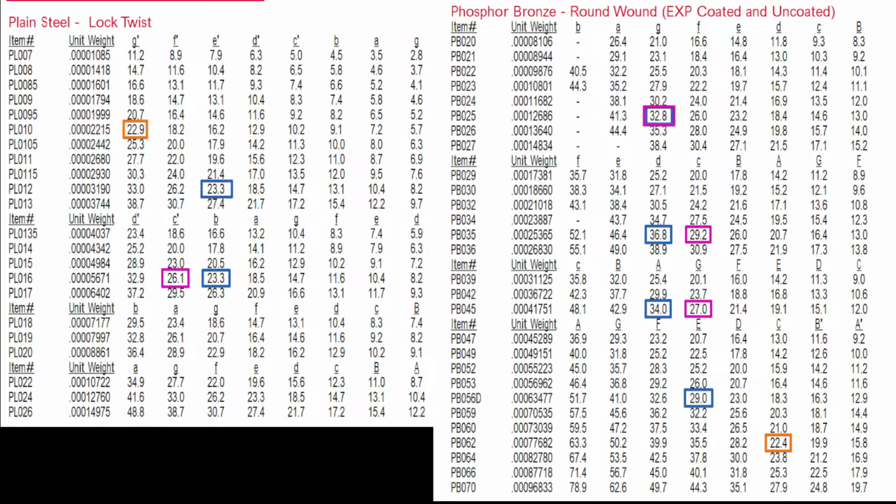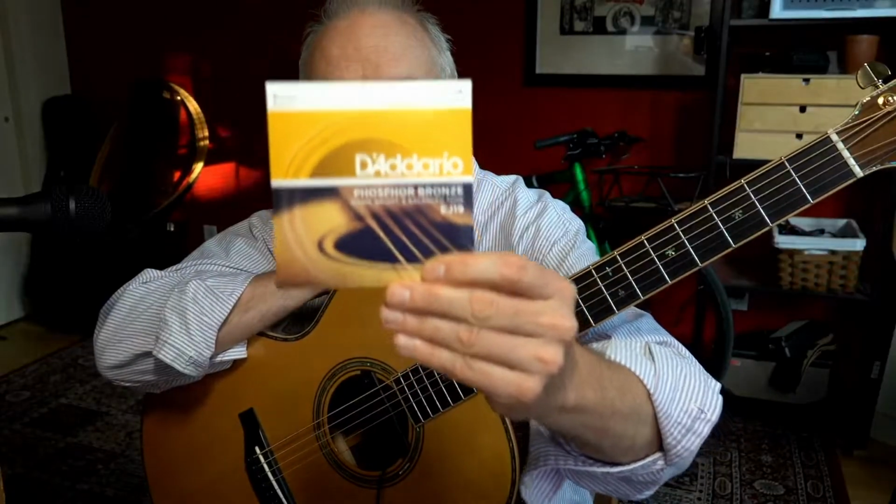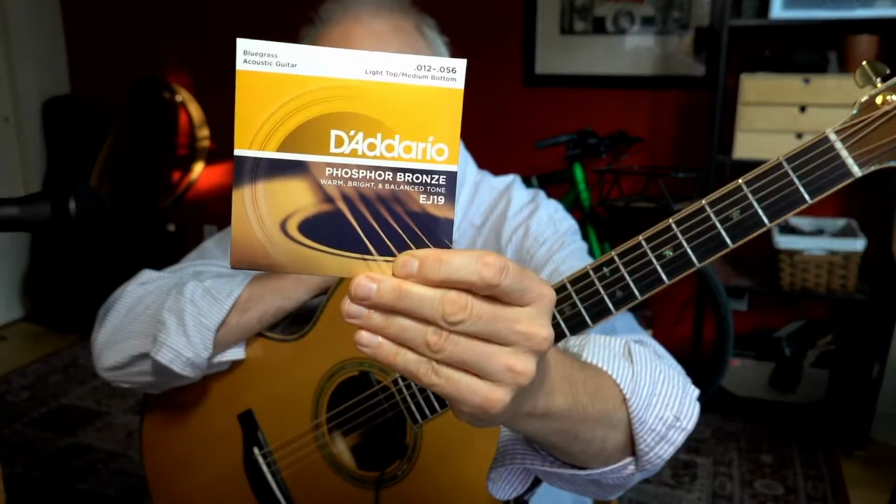For the bass, I had been using a 62, which I just happened to have in stock. But this time I ordered new strings, and I ordered direct from the D'Addario website. I ordered a 66. I also got a 64 and a 62 just in case that didn't work out, but I tried the 66 first and it did work out. So that looks like this. So I've now got a little over 25 pounds of tension when I'd normally be expecting about 29 if I was using standard tuning and this set of strings, right?